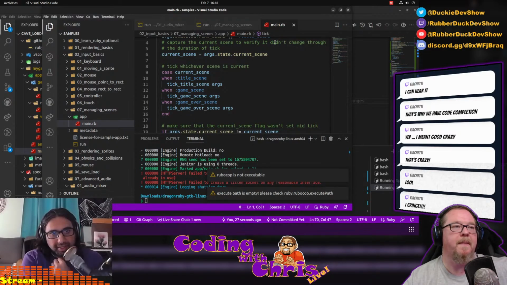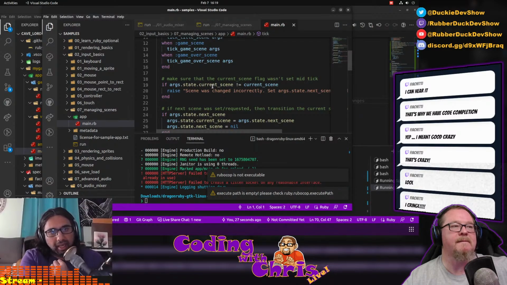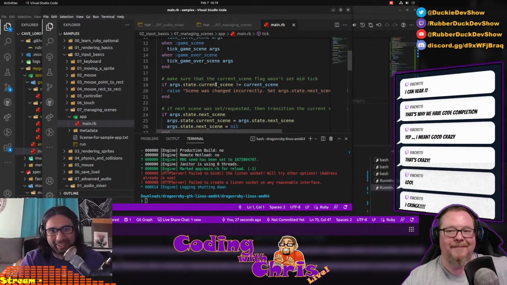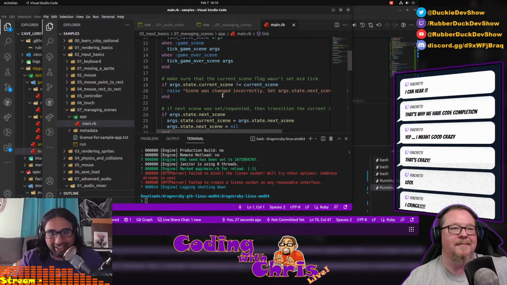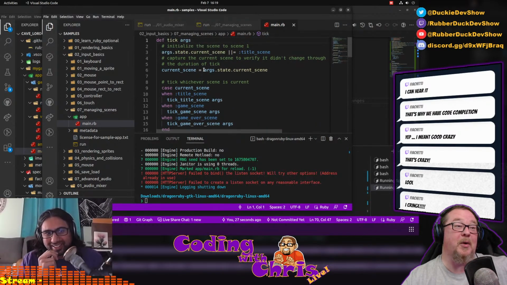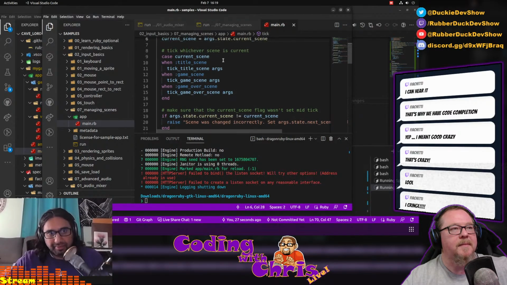And there's one facet that is important with this concept: you've got your current scene, and your state variable sets the next scene value. So you never want to change a scene in the middle of a tick, because you're processing that scene, and you might have click events occurring, but now you've changed your scene variable, and now you're processing events from another scene. Oops. All right, so this is the general concept. Yep. So you start with a thing, and then if you want to change the scene, you set args.state.next_scene.